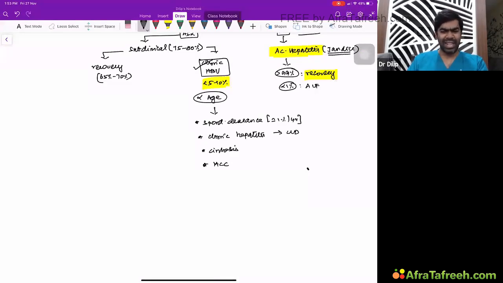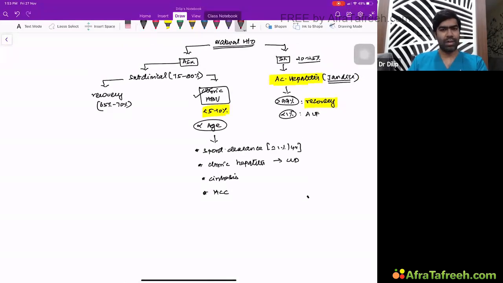But the most clinically relevant hepatitis B virus infection is the chronic HBV. This is the most important one, because this is the one that causes cirrhosis, chronic hepatitis, and hepatocellular cancer and all this stuff. Acute hepatitis most often doesn't create any problem. Very rarely it will cause ALF, but it can be easily treated.